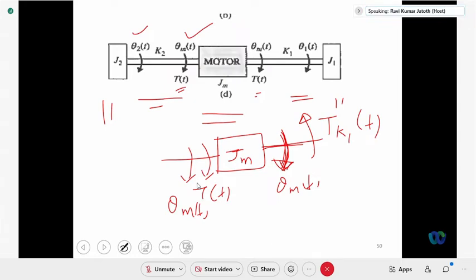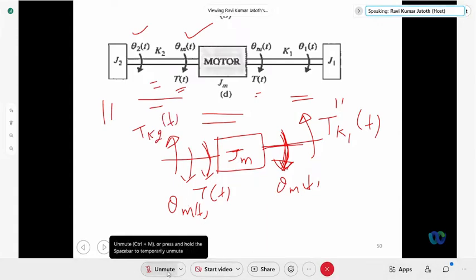Now, you are applying torque in the downward direction, but the shaft is connected to another load, and the shaft is non-rigid. This non-rigid shaft is represented using a spring. So when you apply torque and the torque is trying to move the shaft in the downward direction, this deformation or non-rigidity will oppose the angular displacement, right? So there would be one more torque here, and this torque is Tk2 of t. Is that understood? That will be in the opposite direction, correct?